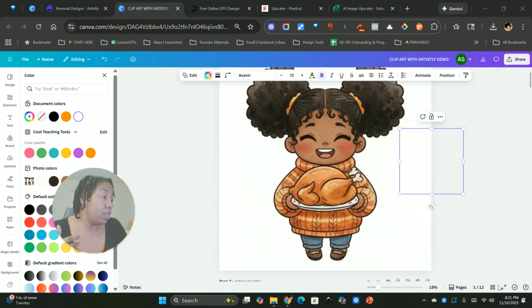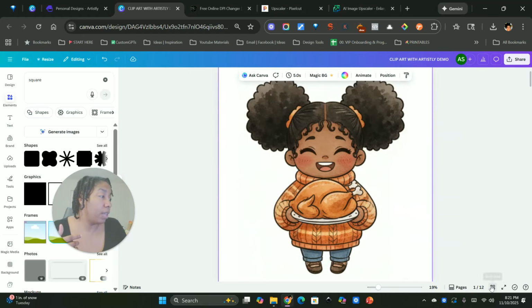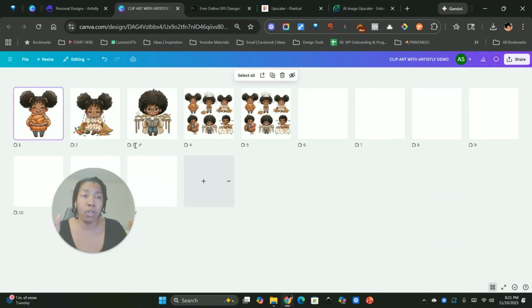And before you know it, you have a full clip art set that is beautiful, wonderful, and ready to be completely customized. So that is it for me. That's how you can make a quick clip art set. And I've just made the world a better place by showing you my favorite tool in Artistly, which is the seamless pattern version 2. And now you know how to make a whole bunch of clip art with very little effort. That's it for me. You enjoy. Have a great rest of your day, and so long.